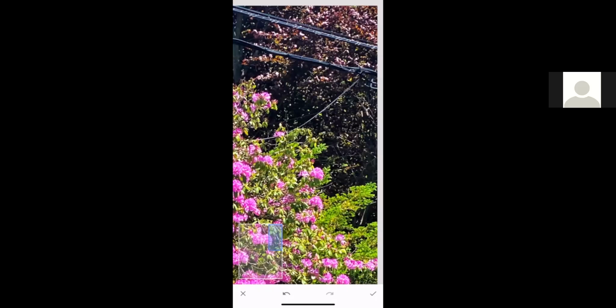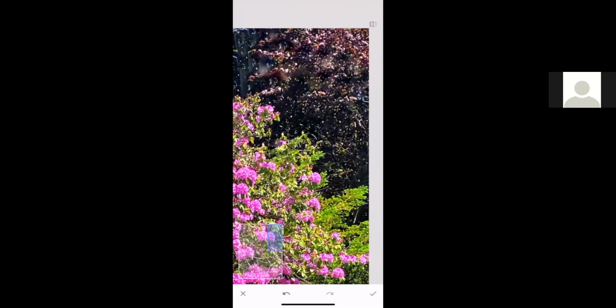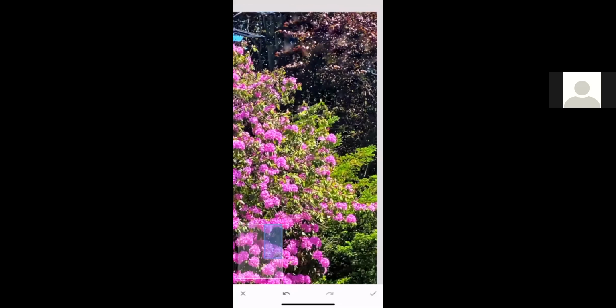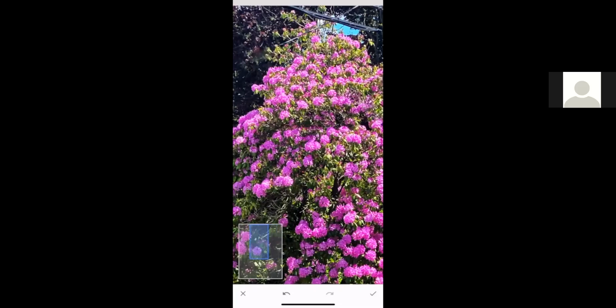So here we go with the other power lines. Okay, how do we do? Do we get it all? Oh, it's a little bit left. A little bit up at the top there.